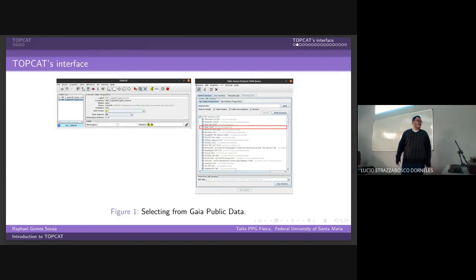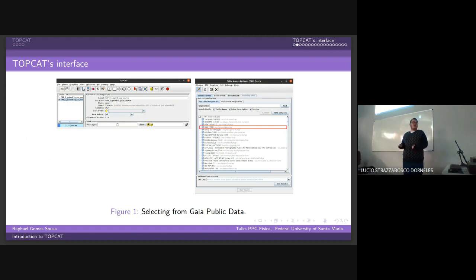So talking about the interface of the program, there are some buttons here you can access, and one of the buttons is different from the others. The first thing you do when you access TOPCAT is to access the data.